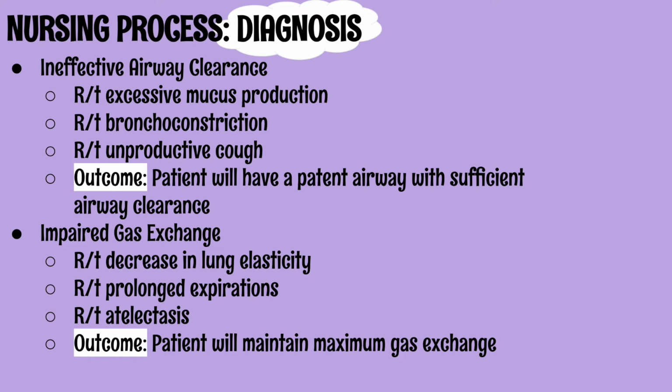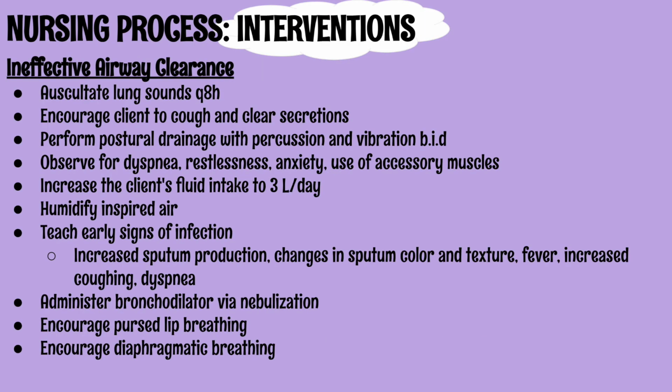So you could be taking care of 2 patients with emphysema, but your planned outcomes could be completely different for each patient. But that's just nursing care in general. Nursing care should always be individualized and patient-centered. Our first diagnosis, ineffective airway clearance. So let's go over some interventions we can implement to help our patient achieve a clear airway.